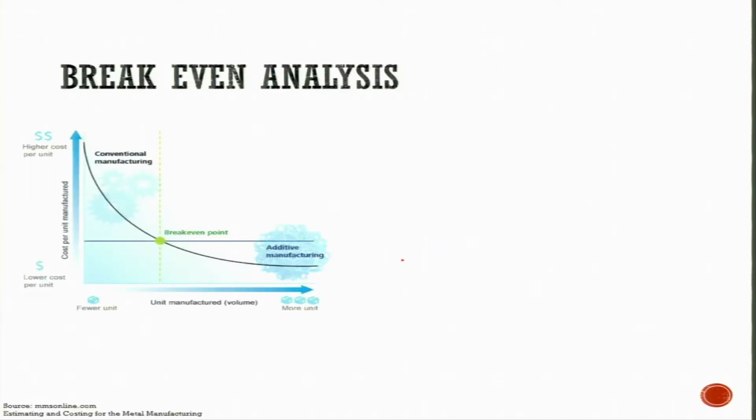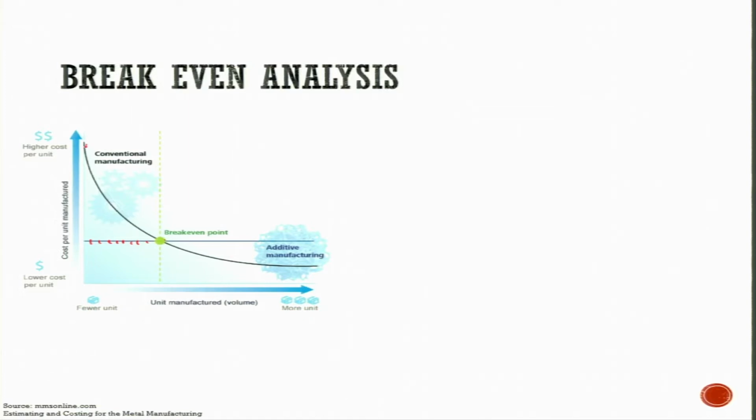Models which are designed or presented are based upon certain criteria, for example, the break even point, the payback period, the total cost calculations, the rate of return and so on. To understand the break even point, break even point is when the money that is invested comes back, as I showed in the previous graph as well. For additive manufacturing, the cost is constant throughout the units manufactured because the cost per part is specific here, right, it is per part and it is always fixed.